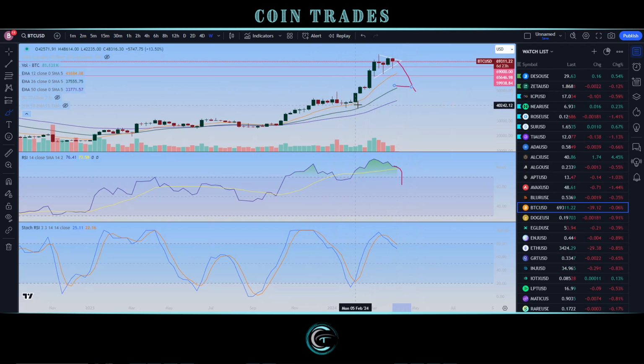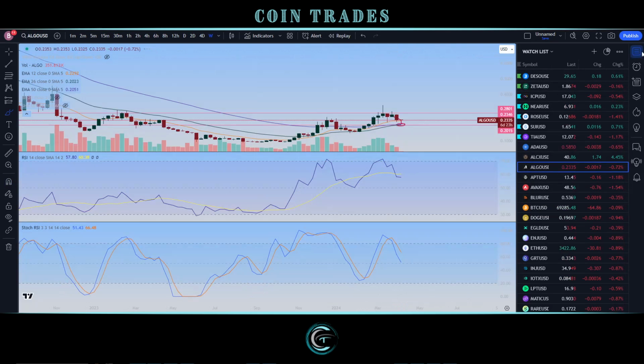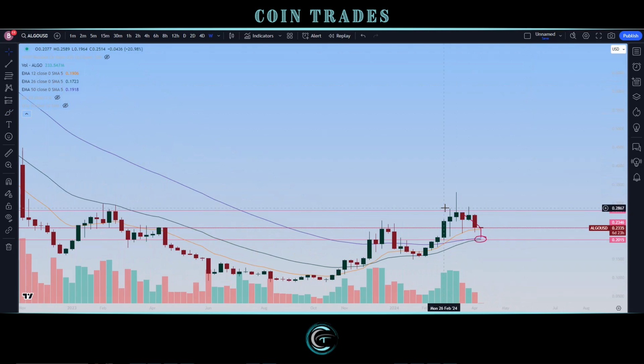That would basically confirm not only the 12 period, but we haven't had a backtest of the 26 in a while. Obviously, the first target would be the 12 period EMA, which would allow this RSI to cool down if we get longer term weekly consolidation, which historically is what we have seen between the halving event and about the late summer or so. Obviously, no predictions for that, but we know that Bitcoin has to pull back, which typically means that altcoins get hammered in that instance. So for Algorand, that is one of the things we're looking at in terms of a pullback, especially since we have capped out at max volume. It hasn't necessarily been that much, but we've already hit peak volume.